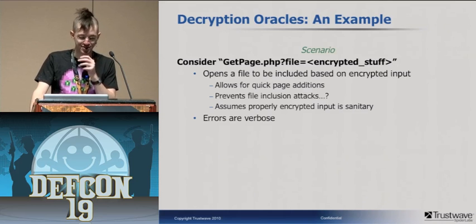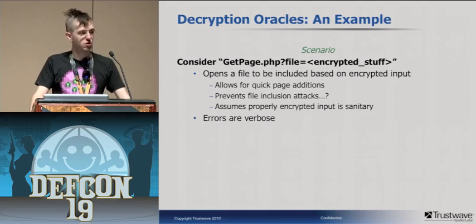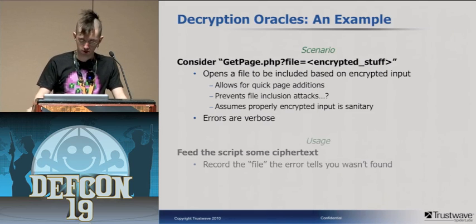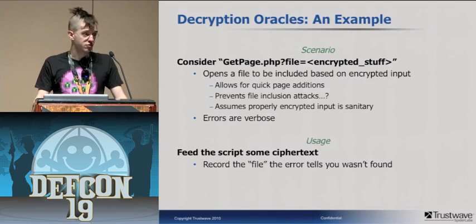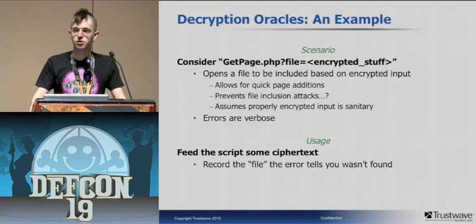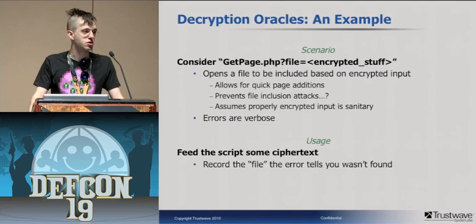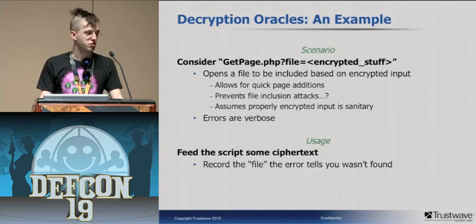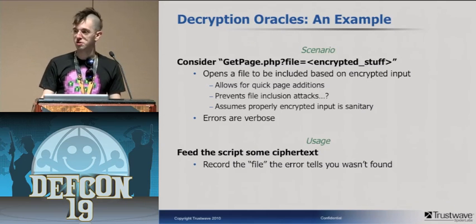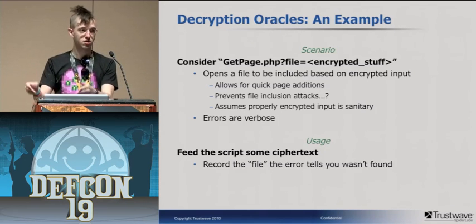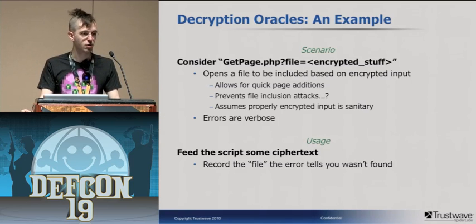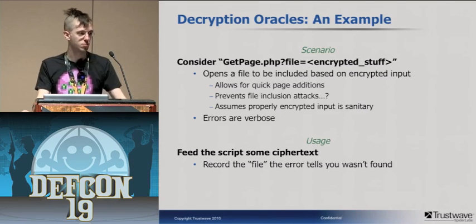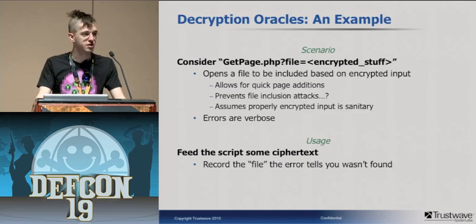maybe. So let's assume that the errors are verbose. So if you take some ciphertext from somewhere else, let's say that they're using the same key, initialization vector and same cipher in some other place, you can take that ciphertext and plug it in here, and if it's not going to point to some valid file, the application is going to respond by saying, hey, I tried to open this path here and it didn't work. And that path will, of course, include the decrypted output from this operation. So that's an example of where you might find a decryption oracle.